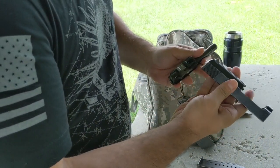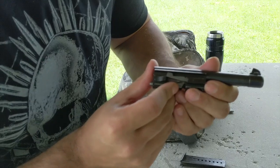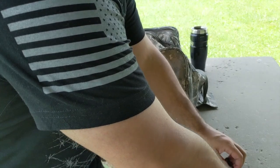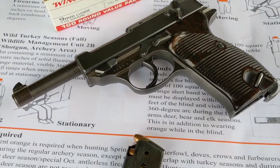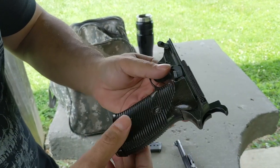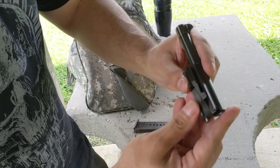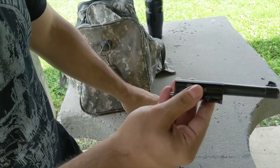Take it out like this — there's your upper part of the frame. I'm going to set this aside and show you some of the markings. Now if you zoom in a little bit here, you'll see an eagle with an N. Now that is very distinct from this on the frame — right here you see the eagle mark with a 359. That's the Walther factory marking given to the Walther factory during World War II. It's kind of a secret code to avoid the factory being discovered and bombed. The upper part of the slide is actually a Walther HP.